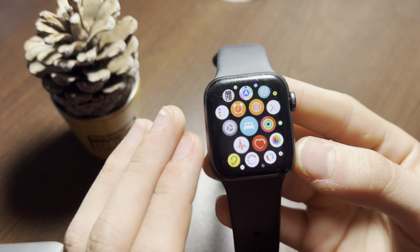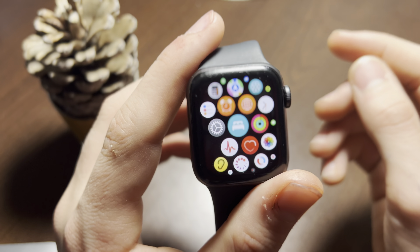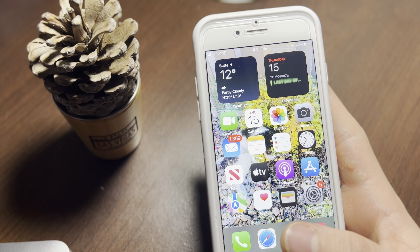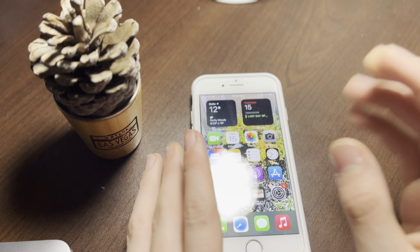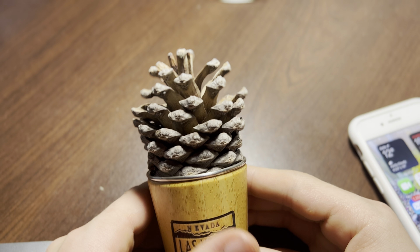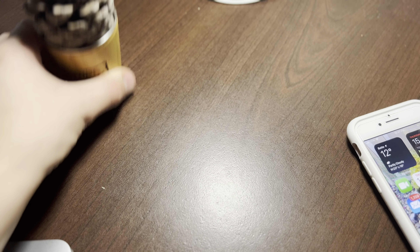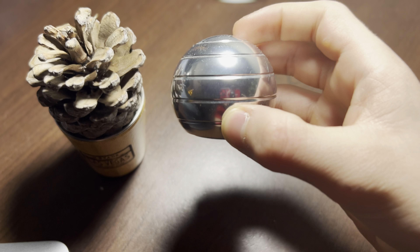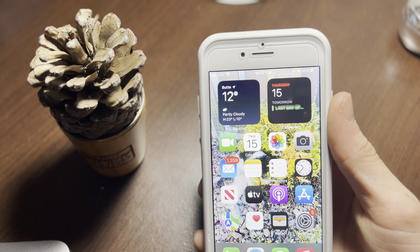I'm just testing this — see how that's blurring in the background? It's blurring the watch face too. It should be fixed — it honestly should be an object centered in the screen. But with phones I have no worries. I don't know if there's a need to record a cinematic video on YouTube though. Mainly when I record videos of dogs or something like that — those are cool cinematic videos. You record videos of people or objects like this — that's the kind of stuff that works great. Like this cone, it works pretty nice. And you can see if it's in the video and I put something in, it focuses on the cone too, and the case is blurred with the pine cone blurred into the screen.